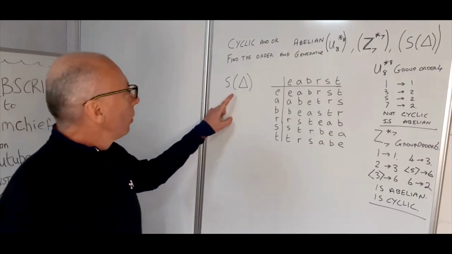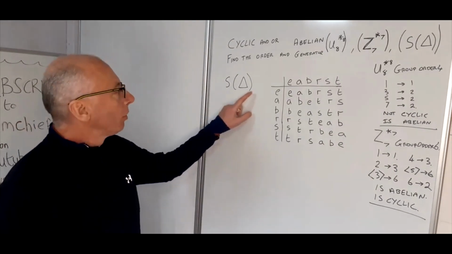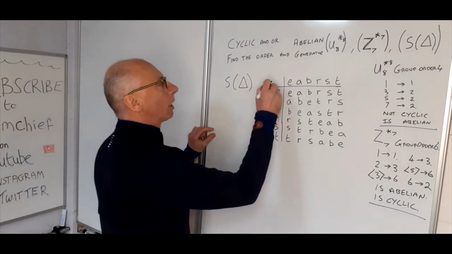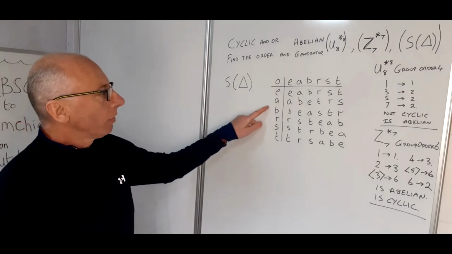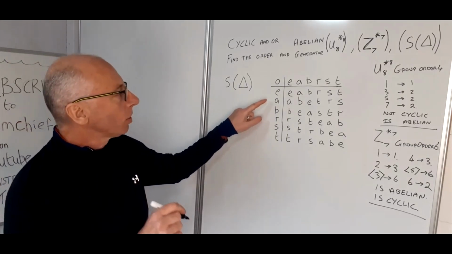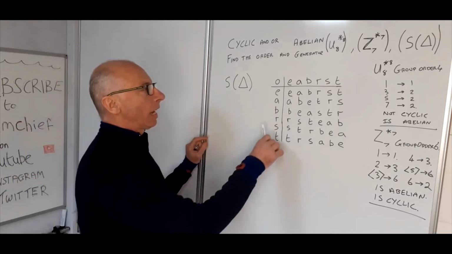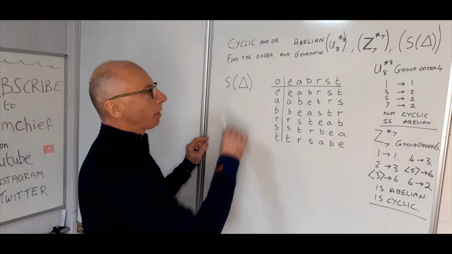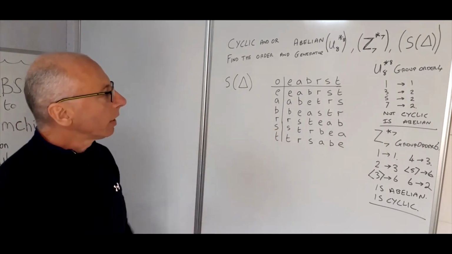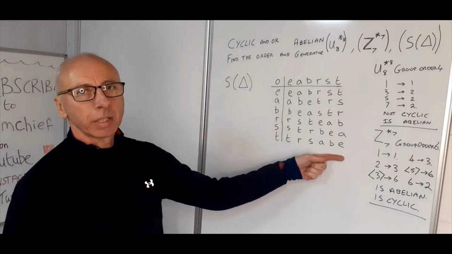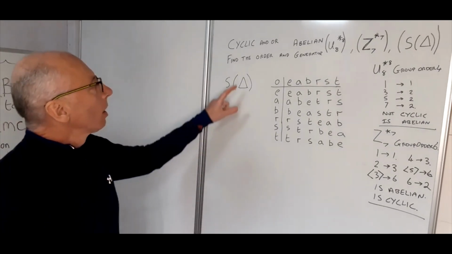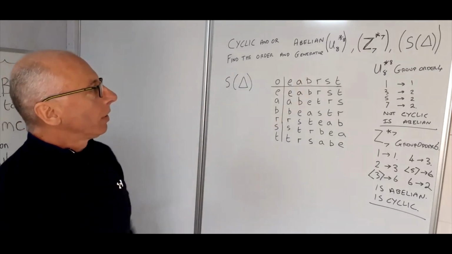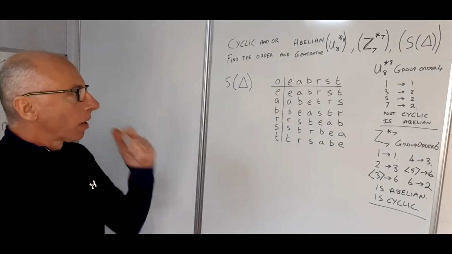Okay, so now we're going to have a look at the symmetric group under an equilateral triangle. So our group action here is multiplication. And now if you check in the link below, you'll see the description there for how we got to this group for the symmetric group of a triangle. So we did that in a previous video. So to save time today, I've just drawn up the Cayley table already. So we need to find the order and the generator of this group.